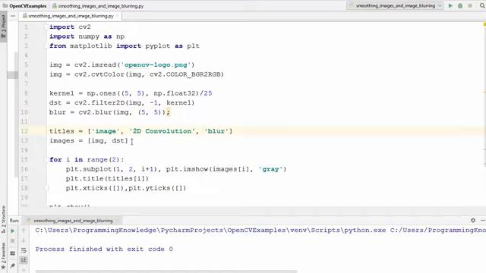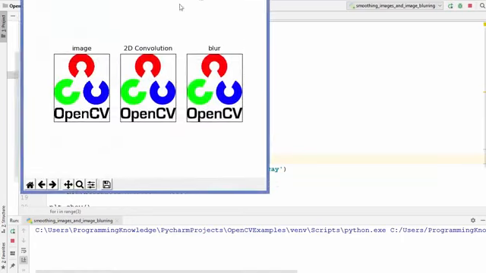So we are going to load it using matplotlib. I'm going to increase the range by 1 once again, and let's see these three images in 1:3 format on the matplotlib window.